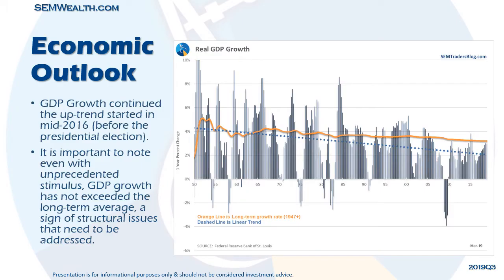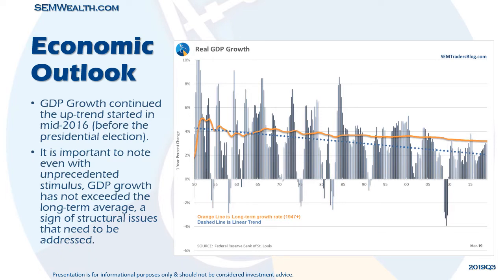Now, the first thing I want to look at is just overall, where are we at with the economy? And one of the things that you will see is if you look at actual GDP growth, zooming out to the last 60 years or so, we've had a nice steady uptrend there on the right-hand side of that chart. And one thing I do point out to anybody that will listen is this started before the election. It started in mid-2016, and it's been a nice steady rise upward since then.